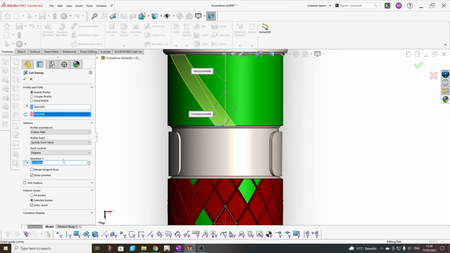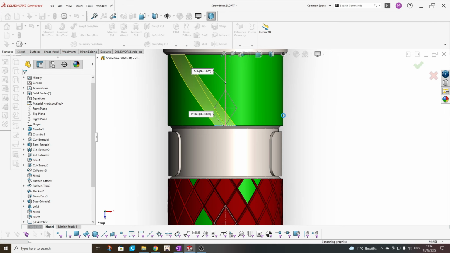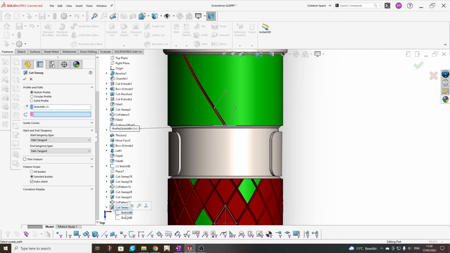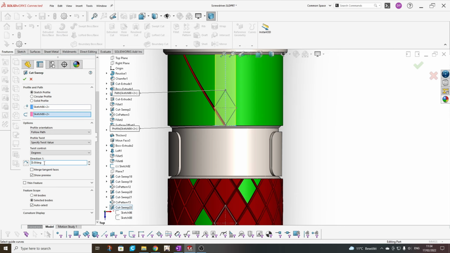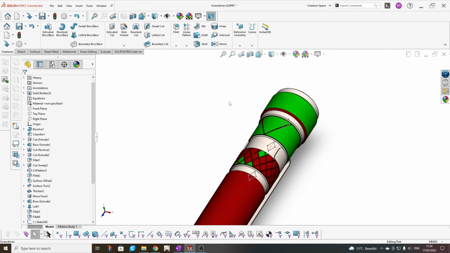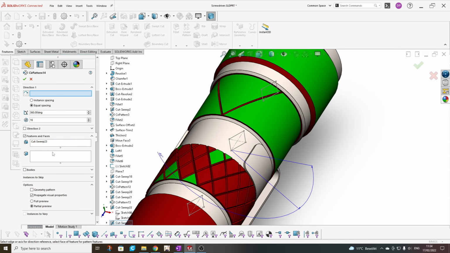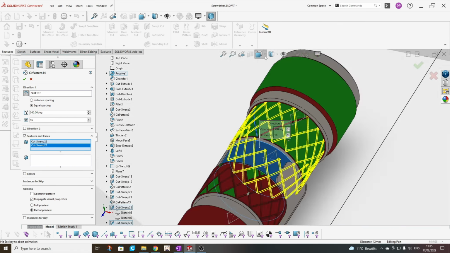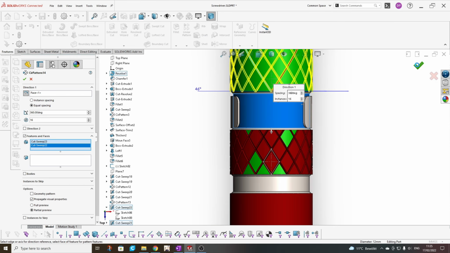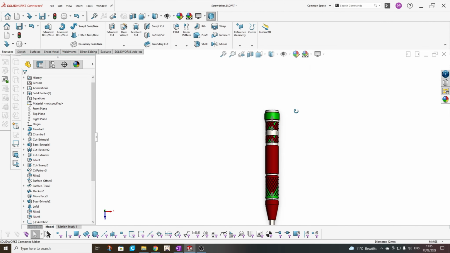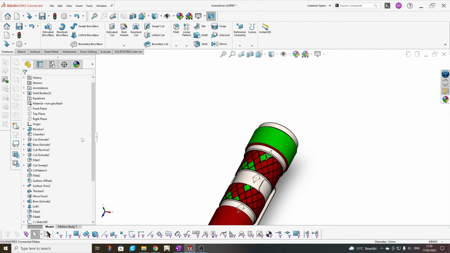Here is 46 degrees. That's correct. And we are going to the last one.